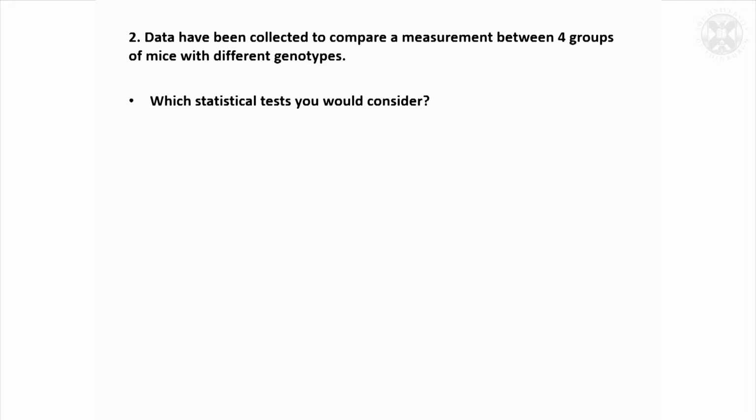And if you've got 4 groups of mice and they've each got a different genotype and you wanted to compare them, which tests would you consider for that? This is just a general question, I haven't got any data. Yeah, that's right, Kruskal-Wallis test, if the data, the residuals, weren't normally distributed.